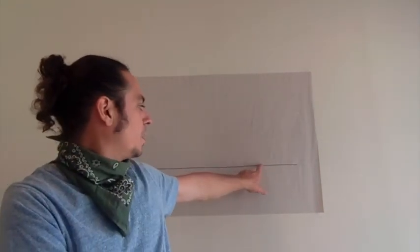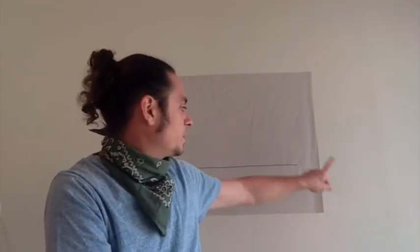Okay, so like I said before, today we're going to focus on 3-point perspective, and I'm about to give us a little definition of that so we all understand what we're working with. But just to review, when we started with 1-point perspective, we had just one vanishing point on the horizon line. You can already see behind me, I've got my horizon line drawn. So 1-point perspective is if we have one vanishing point on the horizon line. And 2-point perspective, if you remember, was when we had one here and then one over here.